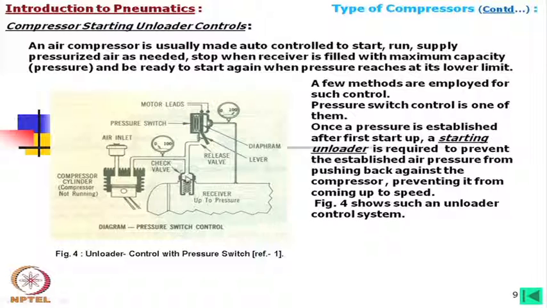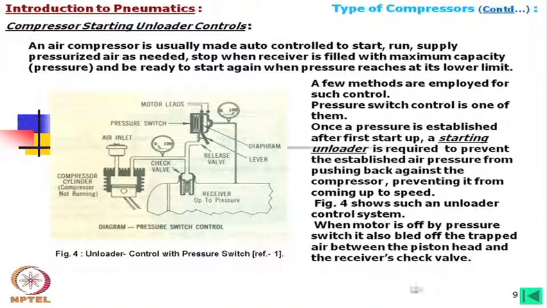But if you look into this path, then this path will remain filled with the pressurized air. Now, to relieve that, what is there with this pressure switch, there is a lever that operates another valve. Actually, there is another valve sort of thing which allows or relieves the compressed air in this path. Now, here apparently it is an open path, maybe here some non-return sort of valve might be there, which is not shown here. But what happens when this machine is stopped, the reservoir is having its maximum pressure, say 2 MPa, then this motor is stopped as well, this path is made free, so that next time when the signal comes, it starts operating without any trouble. For that we need an unloader. So, this is you can say the starting unloader.